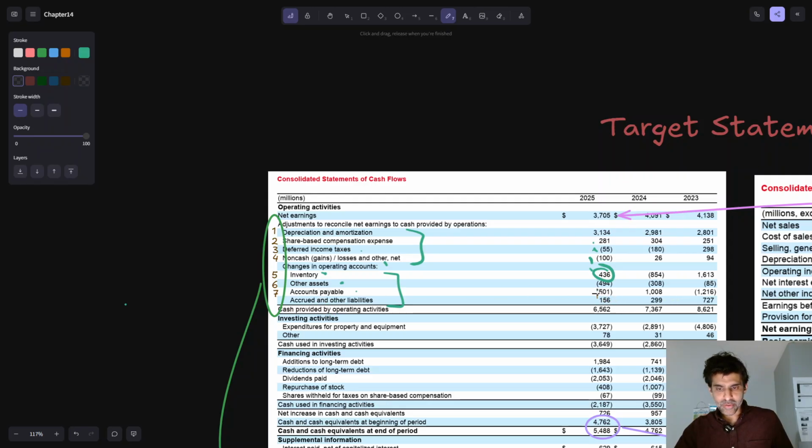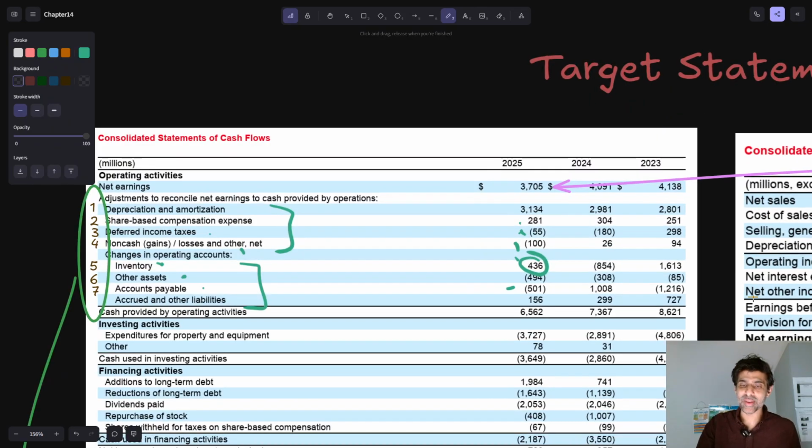And then lastly, accounts payable, 501 negative. So just based on this, did accounts payable go up or down if there's a negative adjustment? You should now hopefully start getting comfortable with that. Just looking at the adjustment, it should tie to your understanding of what happened on the balance sheet. I can see some hands going into their faces because it does kind of hurt your brain to determine.